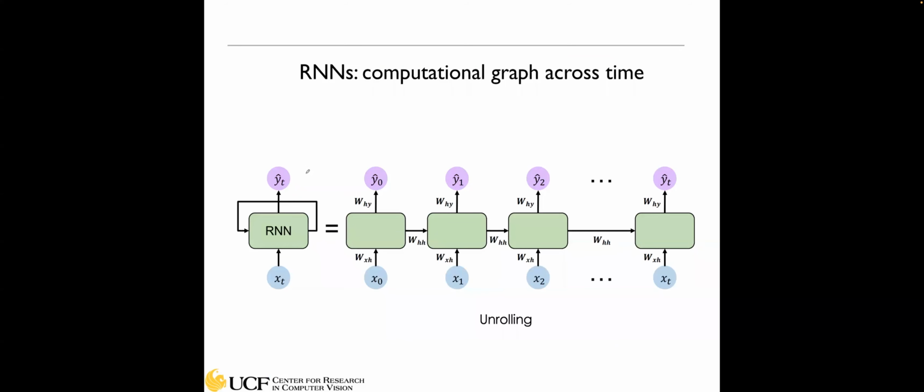So this is like a graph presentation of this recurrent neural network. You can draw this kind of arrow back to itself. Basically, you take the output and store it in the memory bank, for the next time you use that as an input again. So it's like a loop. If you unroll that, you can have the same unit repeated multiple times.